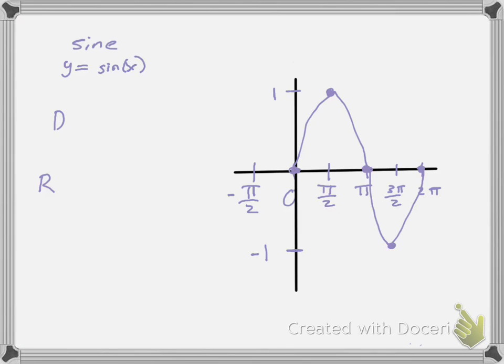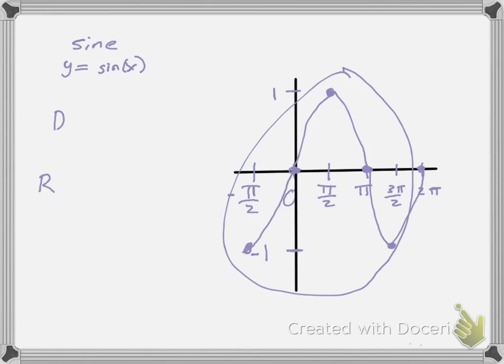And then we can see that at negative pi over 2, it's going to reach a low point of negative 1. And so that's kind of what the graph looks like. You can see it's really just a transformation of the cosine graph. We can see right here where the cosine graph is, and it's really just shifted over pi over 2. But that means that the domain and range are going to stay the same. So the domain is reals, and the range still reaches a low point of negative 1 and a high point of 1. So that's our range.